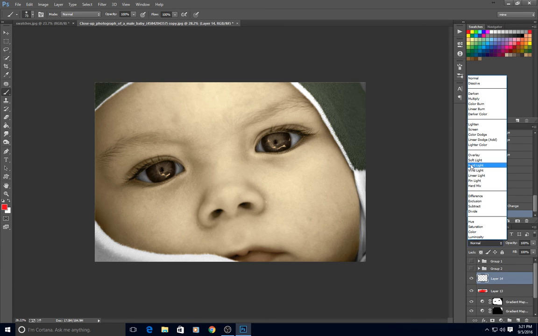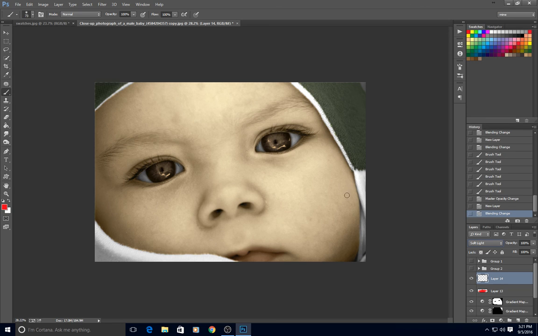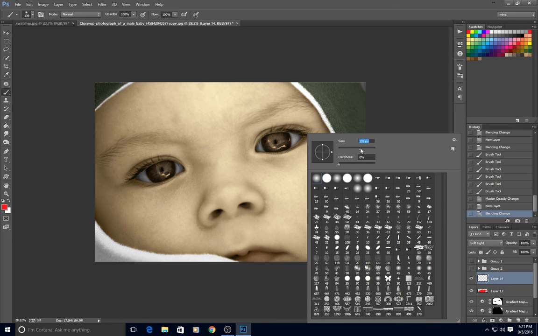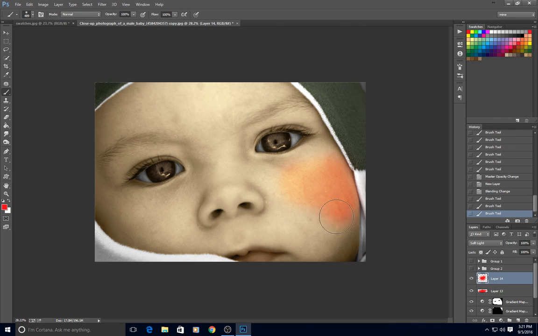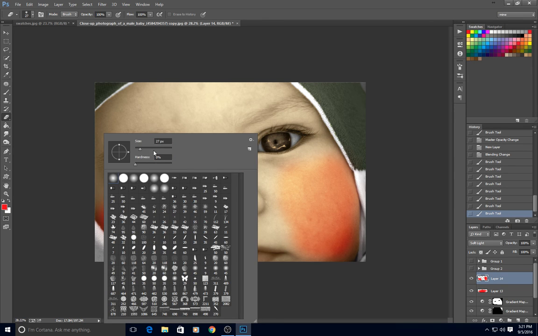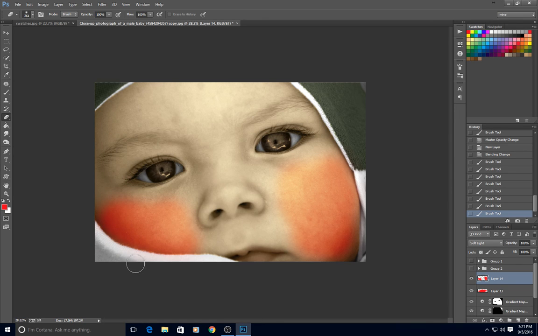New layer, soft light. Now I'm not changing colors, but I'm doing a different area, which is going to be his cheeks, and I want to be able to adjust the opacity independently from what I just did to his lips. So I put that on a new layer as well. And I'm not sure if I'm going to like this red, but everything is adjustable. Erase some of this. And I'm going to turn the opacity way down on that. That might be a funny color, I don't know. That's not too bad.